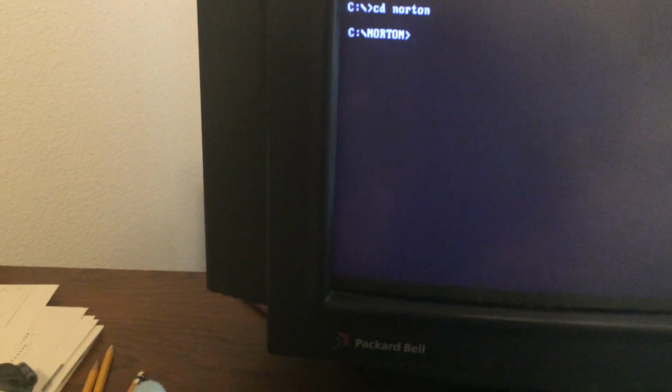So what I did was I went to CD Norton and I hit Setup. And it booted a Norton utility for setup, which is really, really cool. And I was able to resurrect the Windows operating system from factory, which was saved on the C drive, which this computer has maybe a 2.5 gigabyte hard drive plus the small amount of memory that you get with the 3.25. And I was able to install just enough space on the C drive to install a fresh copy of Windows 3.11, which I did, and that's why I have a second copy.